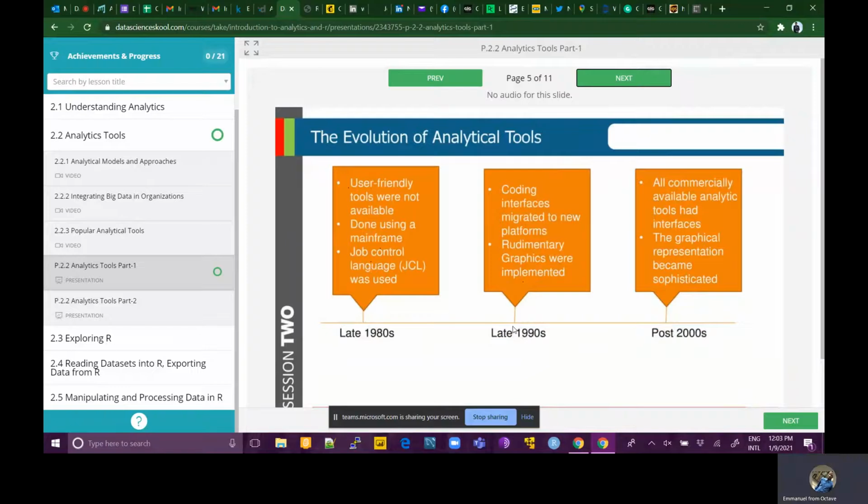And talking about the late 90s, we have coding interfaces migrated to new platforms, and rudimentary graphics were implemented, whereby you have to code to get some things done, compared to these days whereby it's just simple drag and drop, and all the coding has been done at the back end.